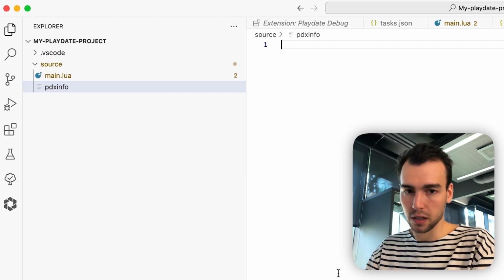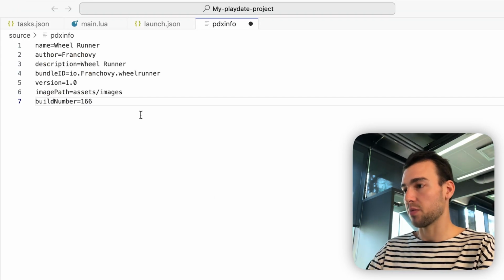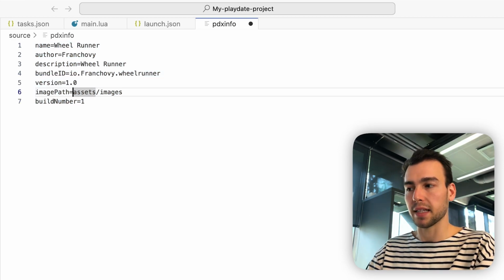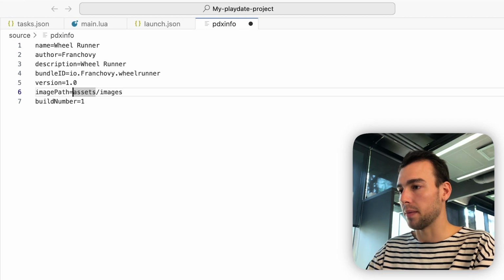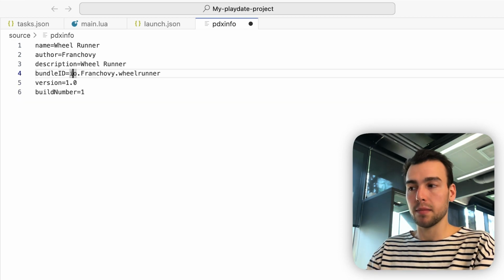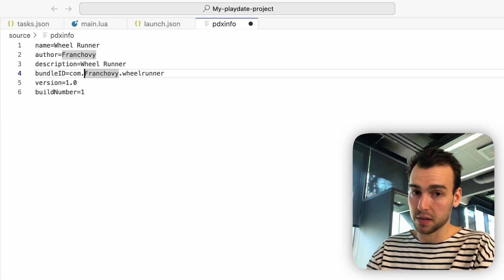So let's take a look. I've gone ahead and put down the contents. It should be at the top of the description. You just need to copy and paste the stuff. Basically, it'll handle everything for you. So you do need a unique bundle ID. So go ahead and name your game something else than Wheel Runner.